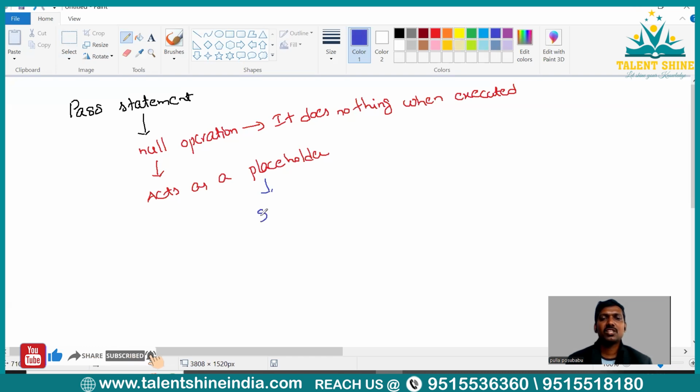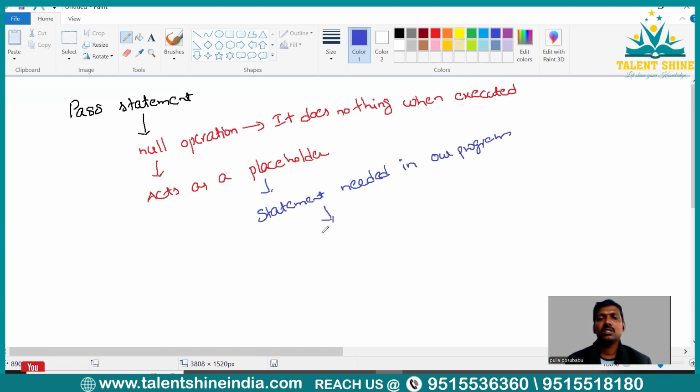Sometimes a statement is needed in our program, but we will write the code under this statement in future. In that particular case, we are going to use the pass statement, right?